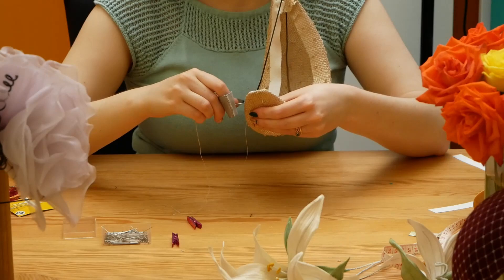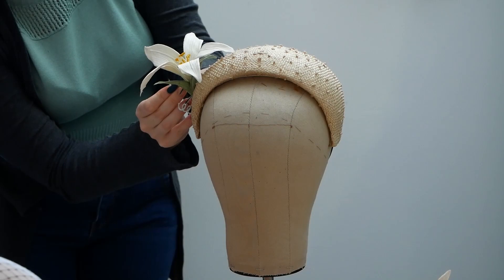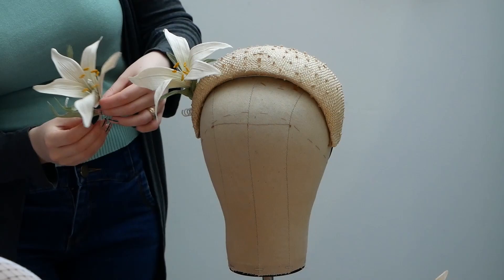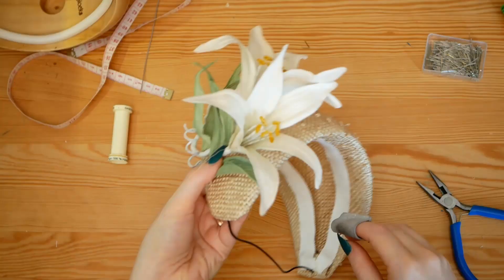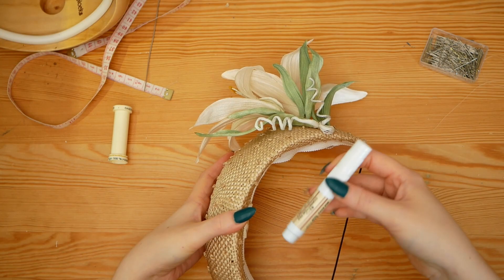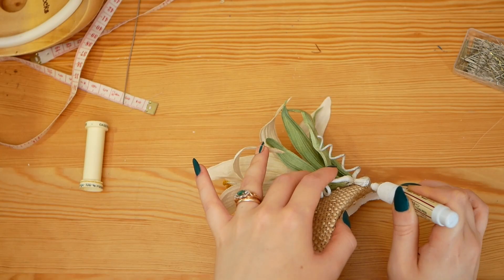I've gone back to a sharp millinery needle for the ribbon and chosen to match my thread to the straw rather than the ribbon. To find the perfect flower position, I've employed Anne as my model — the flowers look lovely set to one side towards the back. Three flowers was too many, one wasn't special enough, so two is the Goldilocks amount. I'm sewing them on; I'm not using wax thread here as I don't think it's necessary with straw. I noticed some copper wire poking out through the thin wax paper — that wouldn't have happened with cotton-covered millinery wire. Not to worry: I'm colouring the exposed copper wire with a Tipp-Ex pen.